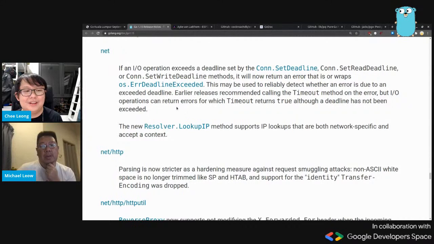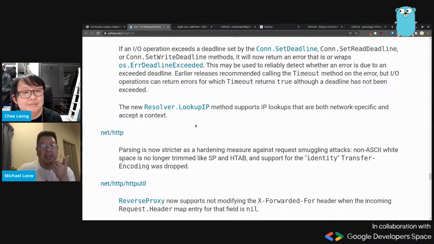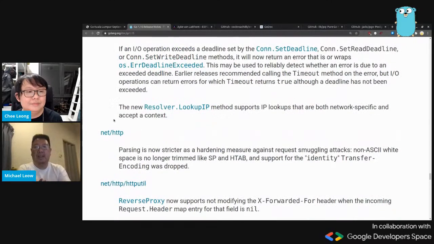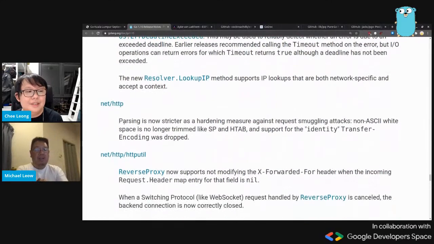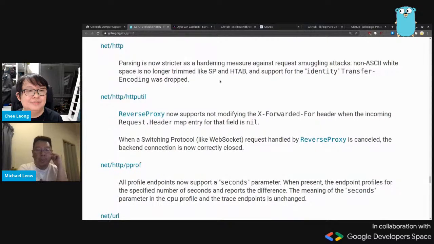When it happened, you just got a blank. Or maybe here is the error with a bit more details, because here they can say more details. It's a specific error. So using the new wrapped error method, right? You can unwrap it and fix that. Yep. Net HTTP parsing is now stricter.